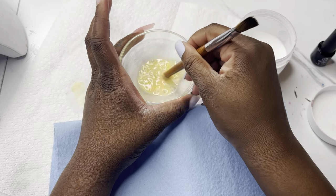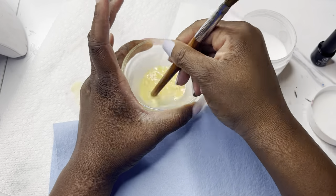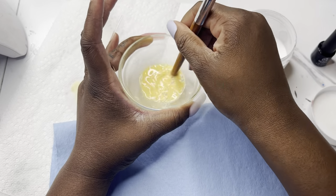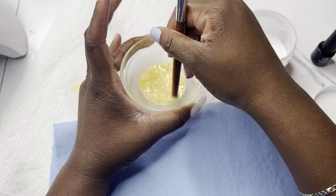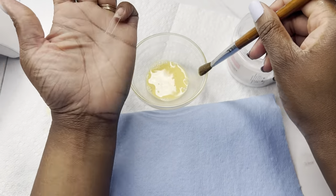I wanted it to be a little bit more yellow than what it was, so I did add a little bit more, and after that it came out to what I wanted it to be. Now I still wanted it to be a little see-through, so that is why I am not using white acrylic powder. I'm still using the clear acrylic powder.